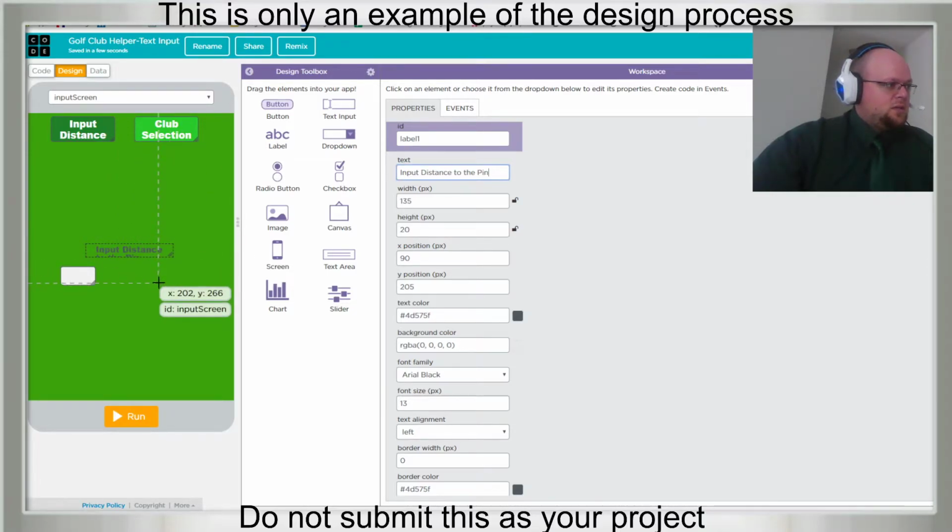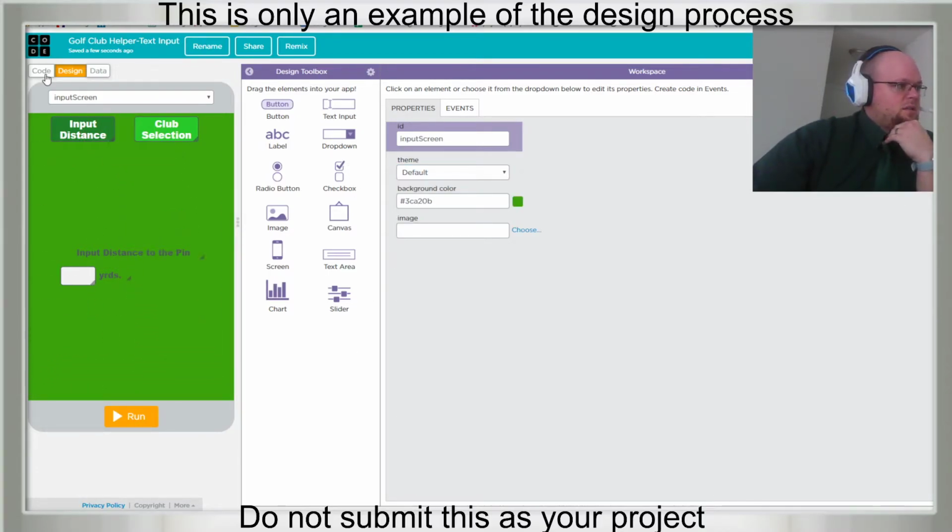We don't really need to worry about the names of our labels because they're not going to be any sort of interface or any sort of action. But I want it to be clear that we want yards. Everything's going to be in yards. And all right, so let's go to the code.